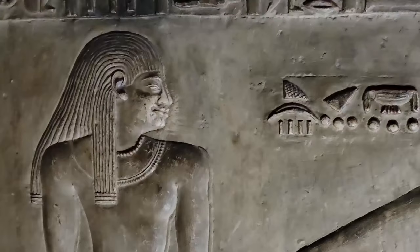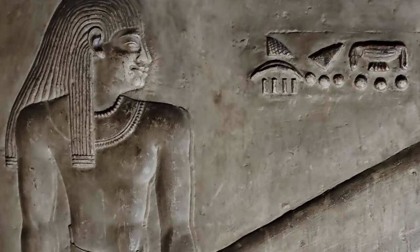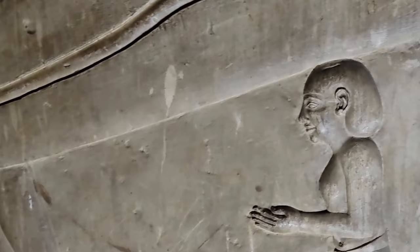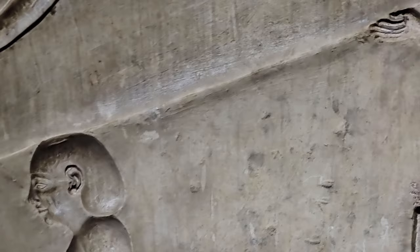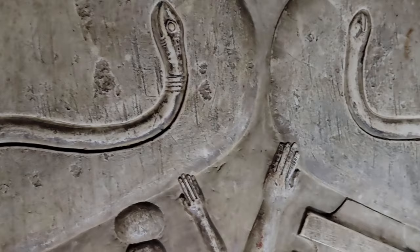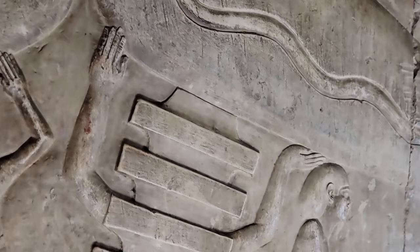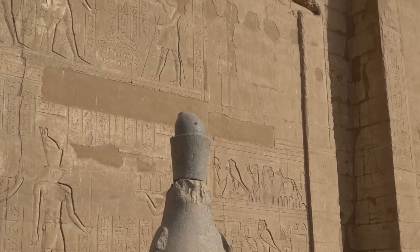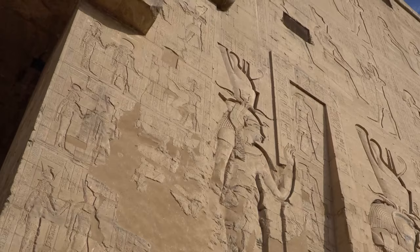Trigger also makes a fascinating comparison with a Maya scene on a carved lintel from Yaxchilan, showing a ruler called Bird Jaguar capturing two of his enemies around AD 755. In the Maya scene, the richly clothed triumphant warriors contrast with the semi-naked defeated rulers, one of whom is held by his hair. As Trigger concludes, although the scene on the Narmer Palette does not necessarily depict the capture in battle of an adversary, the psychological affinities between these two representations are very close, notwithstanding their having evolved wholly independently in different hemispheres and far removed in time.